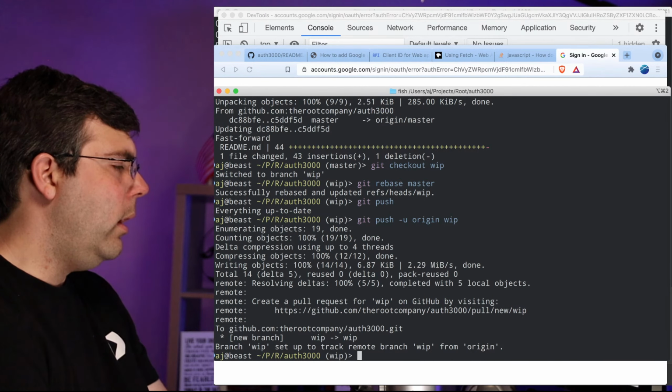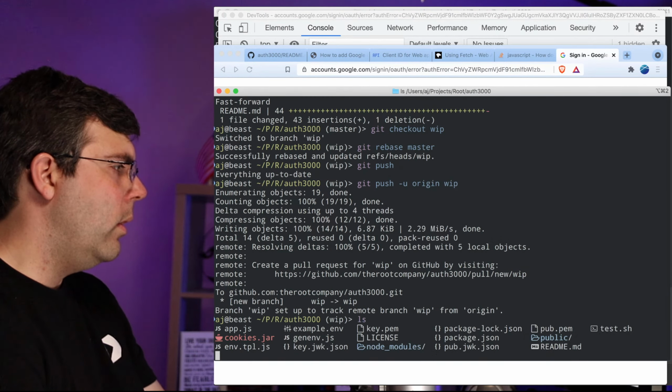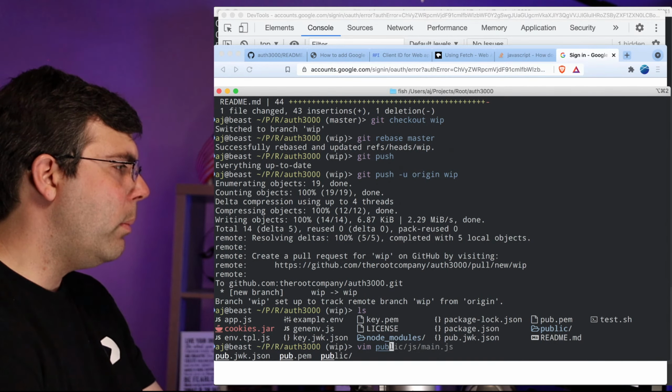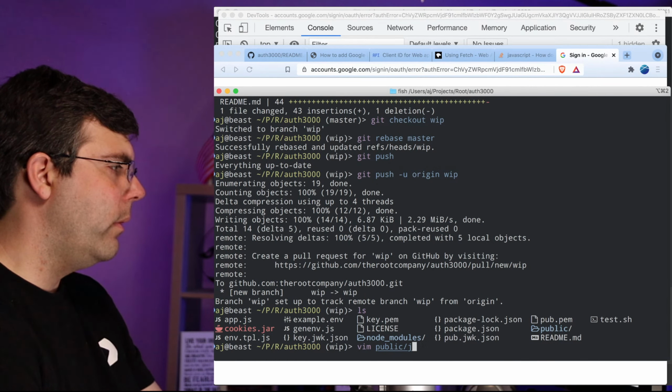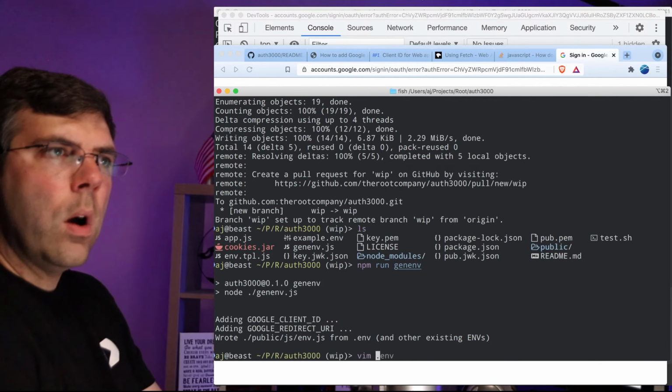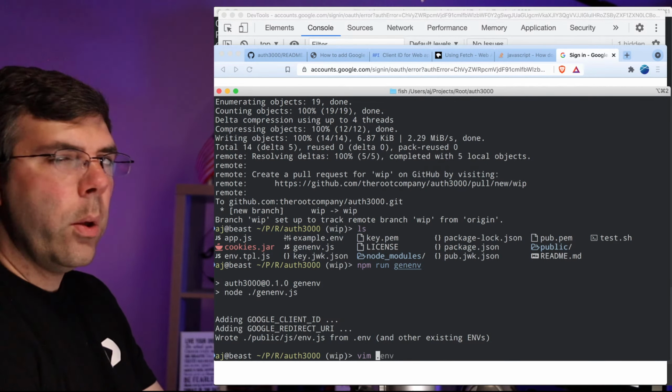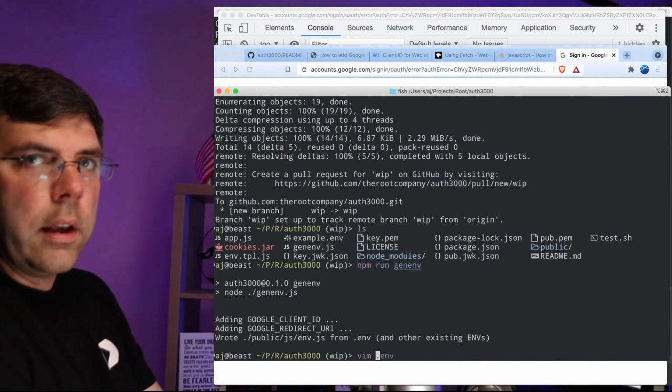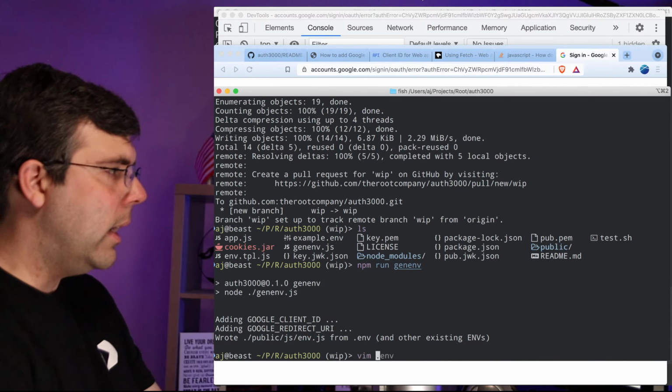Okay, so things are mostly working. I've got one little problem that I need to sort out. npm run geninv. Does anybody see it that's watching? Okay, I'm going to slow down a little bit. This is just a syntax error. This is one of those things where my eye just isn't catching it.